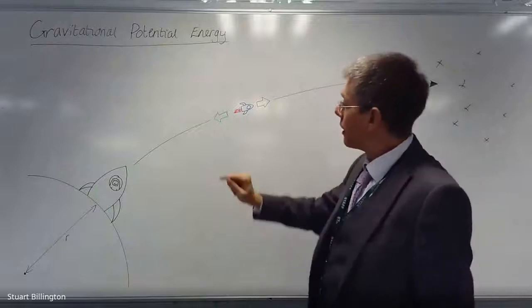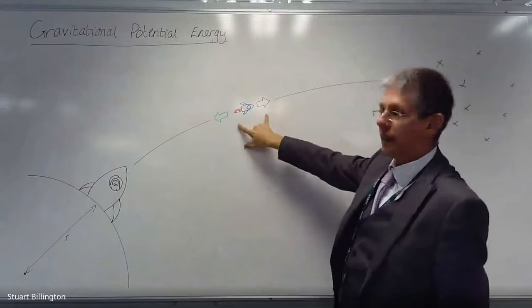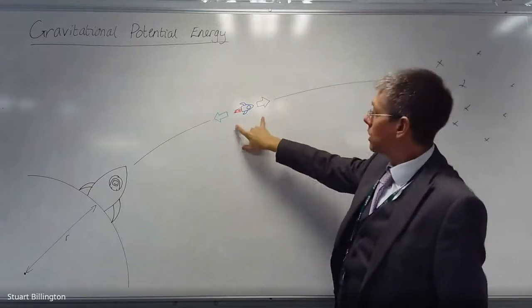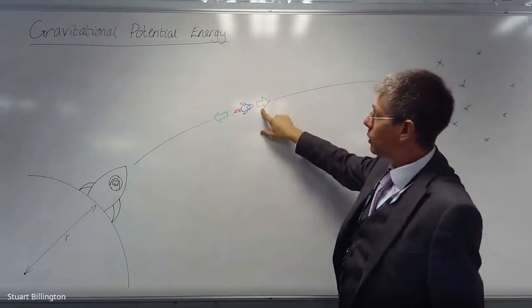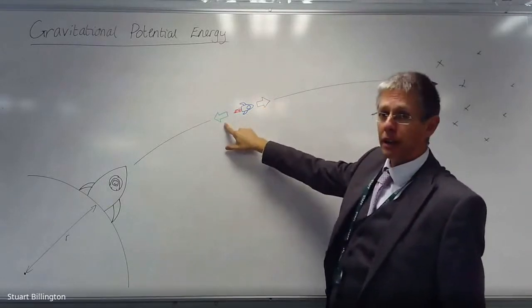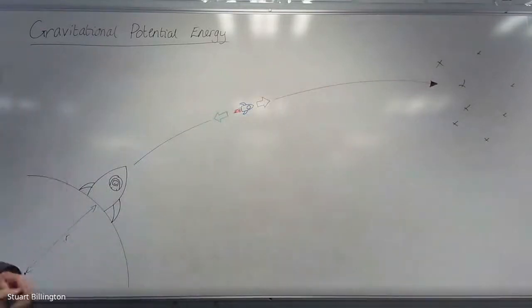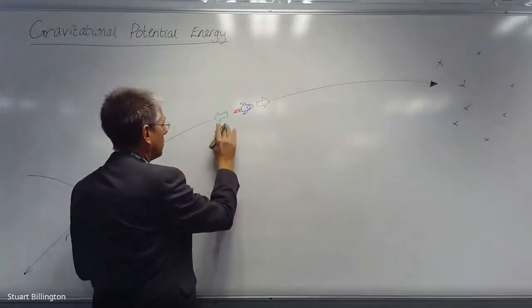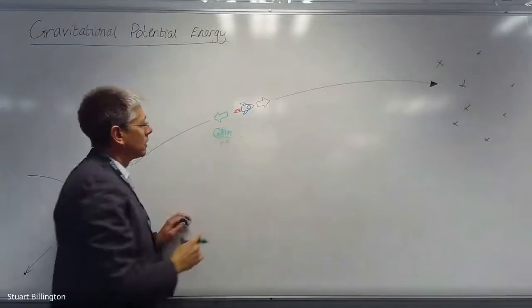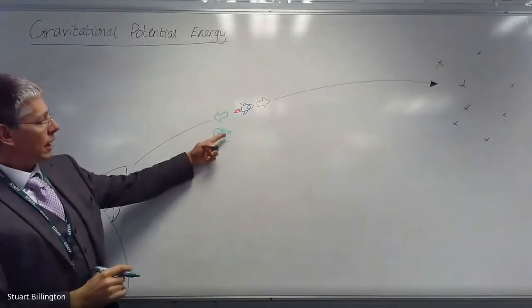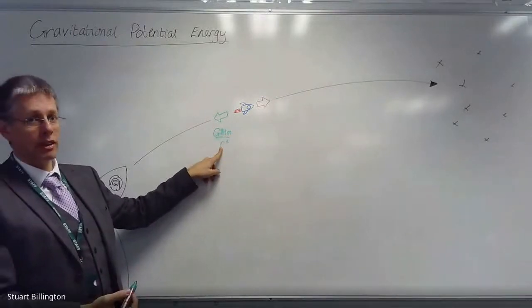Motion. And we're just going to have a look at this bit where we are traveling at a constant speed. So we're going to be pushing forward with the same force that we're pushing back again. So this force coming backwards that's pulling us back, this is our familiar GMm over r squared, where M is the mass of the Earth and m is the mass of the rocket. And r is how far away we are from the center of the Earth at any one time.